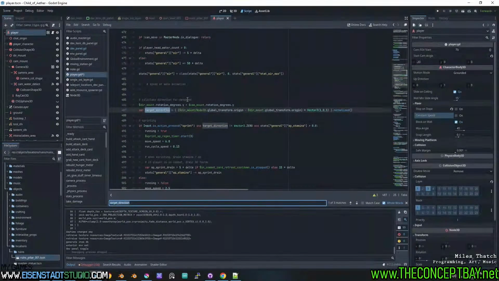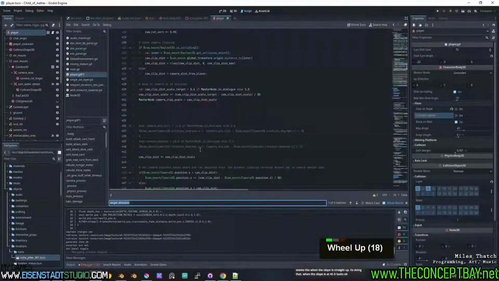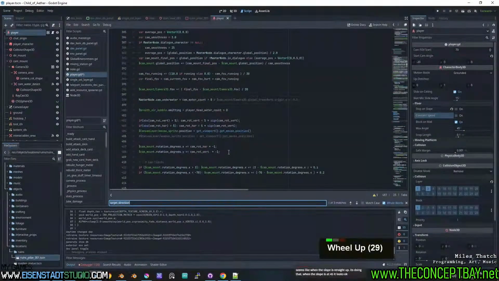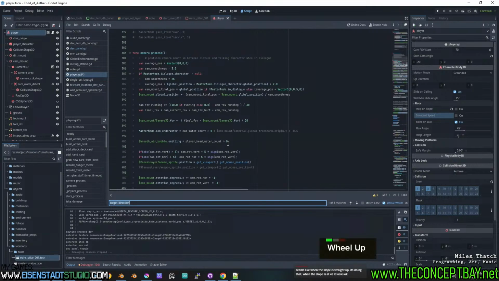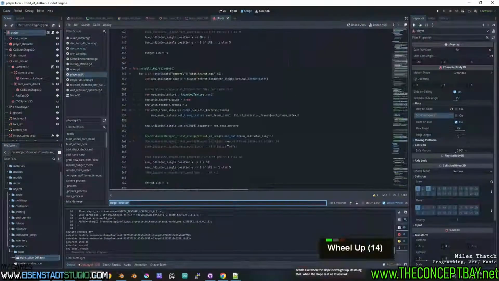Calculate direction for motion. This is a really old movement system. This was before I was even remotely comfortable with working with vectors. I figured out the direction of movement by offsetting an orb and then calculating a direction from the center of the player to that orb, and that becomes my movement direction. When the slope is straight up. It's not really perceptibly straight up.